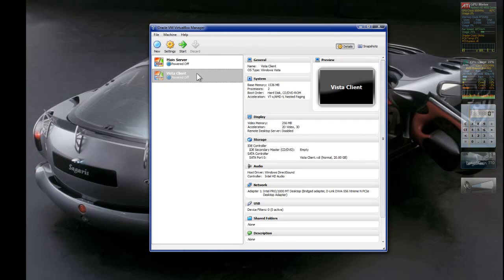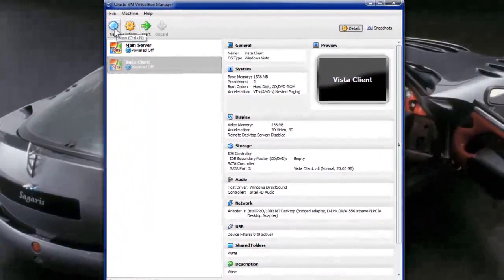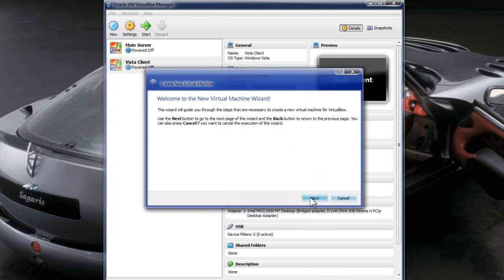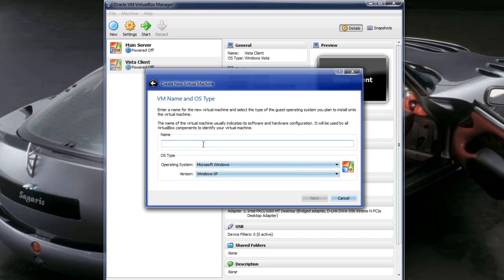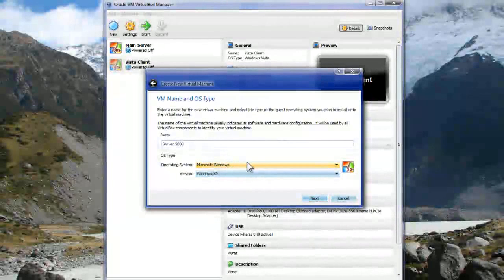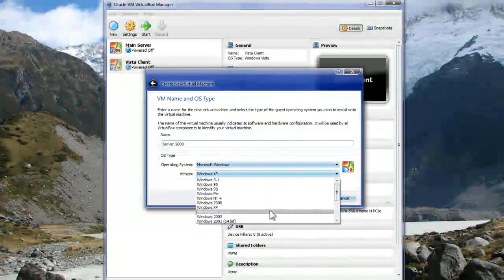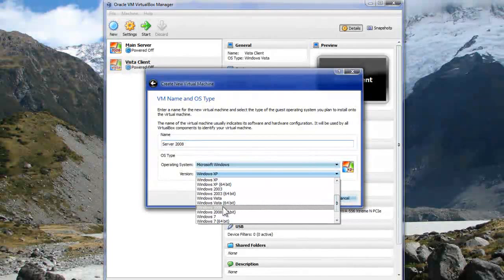Now I have two machines already installed, but I will show you how to do it from scratch. So I'm going to click New, and you just follow the wizard. Click next, and then you type in the name. Now you could put in any name, but for clarity, I'll put in Server 2008, making sure that the operating system here is Windows and the version is Windows 2008.